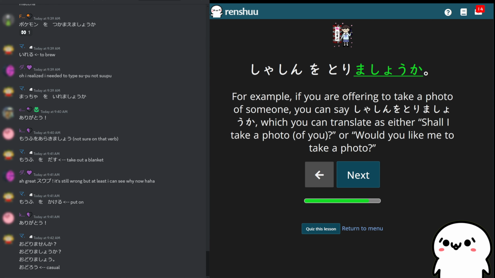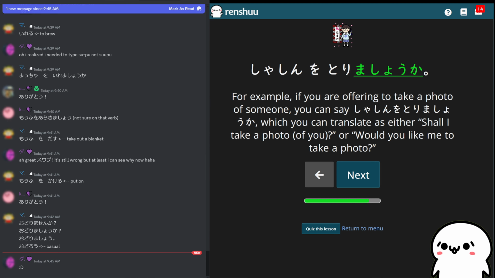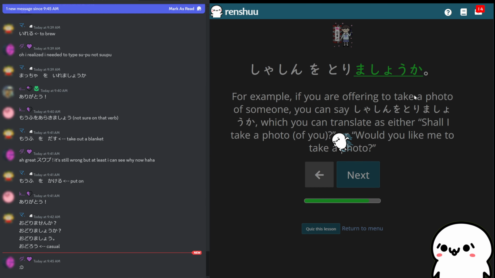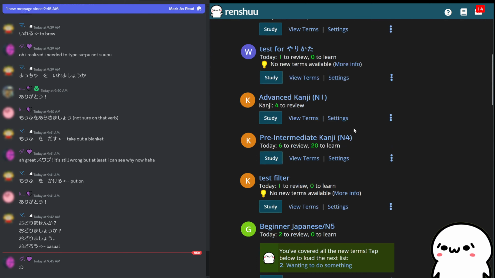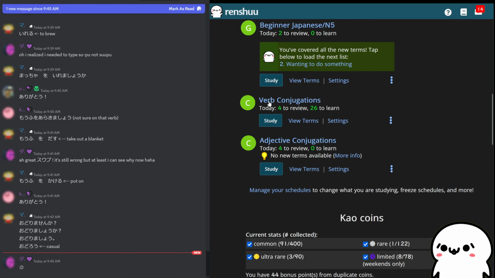Now, one person, I'm actually glad that they're making mistakes with their Ichidan and Godan verbs because I wanted to point something out in Renshu real fast. I hope you're all enjoying the updates that we've made in Renshu. I still have a bunch of small fixes, but one of the biggest things that we added, which is not right in front of your face, so you might not have seen it yet, is this. If you're looking at the screen share, I'll go ahead and show you. In the dashboard, now of course Kaochan running, that's the best part of the update. I love it. But down here underneath your mastery schedules, I have a bunch because I'm usually testing it.